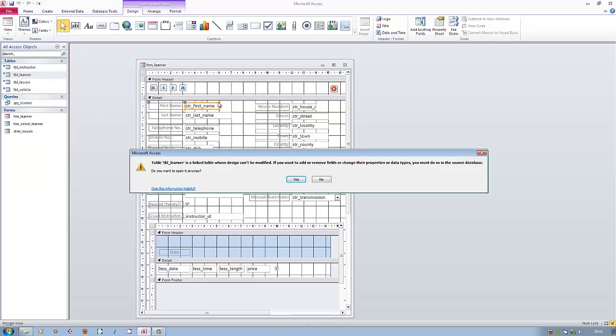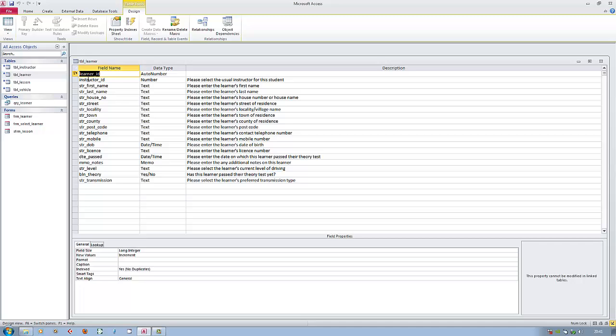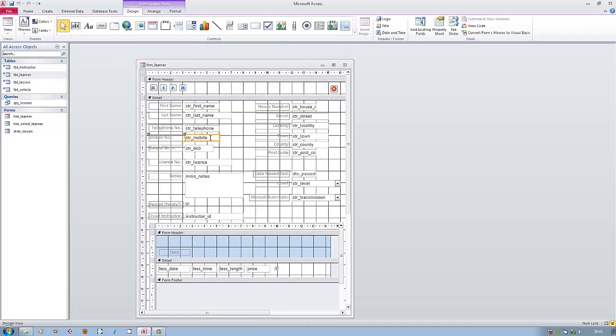It's warning me, by the way, that I've got this open. That's fine, I only want to view, but there's str first name, str last name, and they are all related to fields in this section here. So when I open up the form it makes a connection to the table and attaches the first record it is given. If we do one with the selection form, then it's actually told to do a search first, and then the form will load up with that record attached.